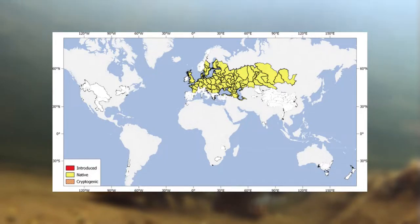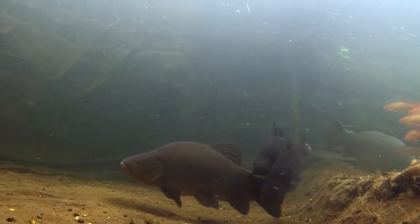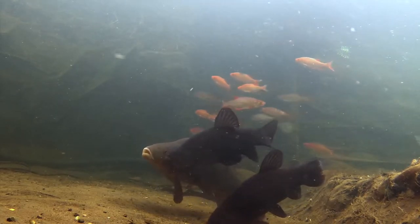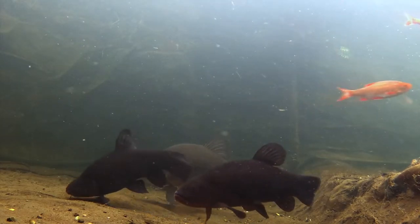It is also native in Asia, as far east as western Siberia. It is also present in Spain and Italy, however whether native or stocked is unclear. It is known to have been stocked in lots of other countries, including Ireland, Greece, America, South Africa, Australia, New Zealand and China. Tench are typically found in well-vegetated lakes, canals and ponds, and can tolerate less than ideal conditions. They often overwinter buried into the mud and or silt at the bottom of the pond. This was a behaviour that saved my tench from dying when my pond froze in the famous Beast from the East winter of 2018, but more on that later.